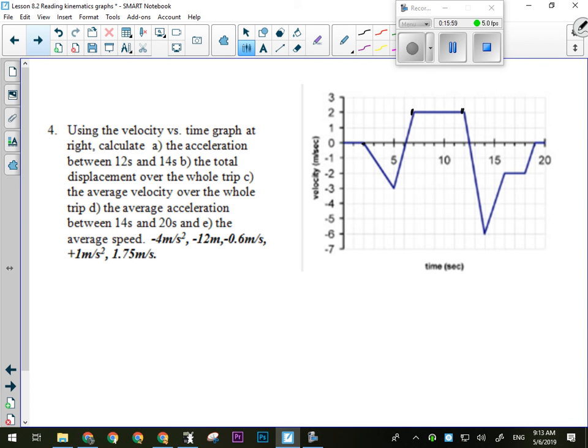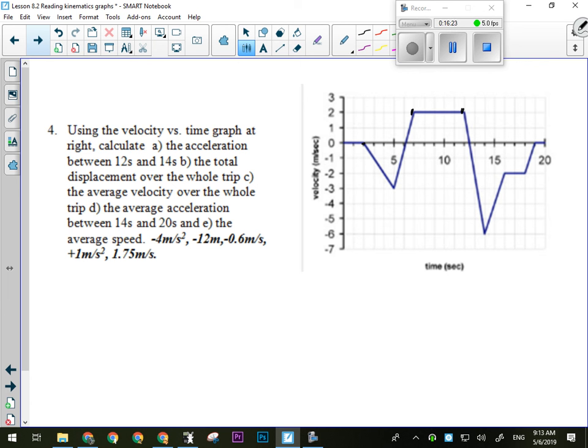It stays at a constant velocity, right? Its velocity does not change, but it is traveling at a constant velocity of 2 meters per second during that time. Okay. After that, then it accelerates again. Anytime we got a diagonal line, the velocity is changing, and any change in velocity is acceleration. It accelerates from +2 to -6 meters per second, so it's accelerating backwards.